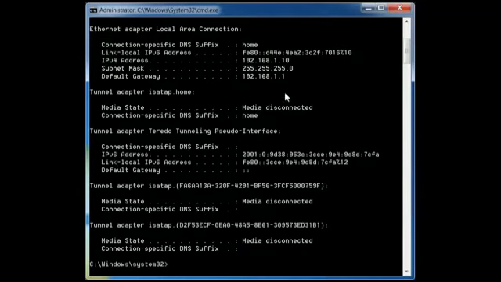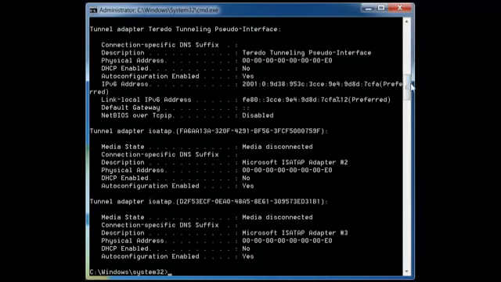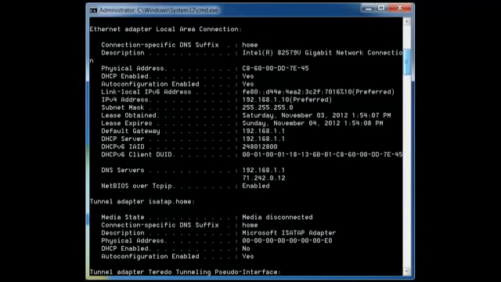As you can see, you don't get much information about your local area connection here. So what I'll do is I'll clear the screen, type in CLS to clear the screen, and type in ipconfig /all to get more in-depth information about your local area connection. Press enter, and let's go back up to the Ethernet adapter local area connection. This time, as you can see, there's much more information present. The IP address is still here, the subnet mask is still here, the router address is still here, but this time you can also see where is your DHCP server.